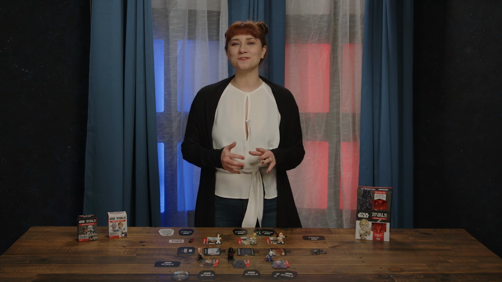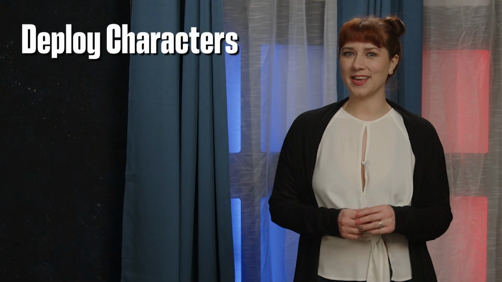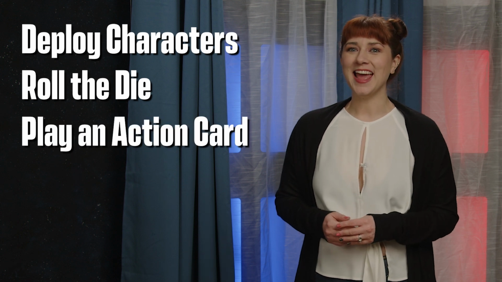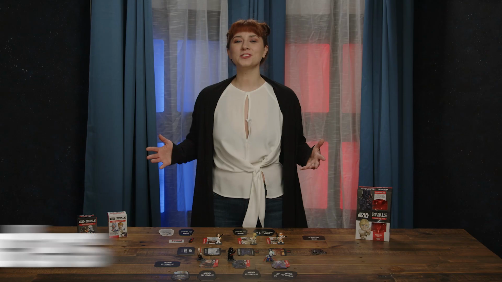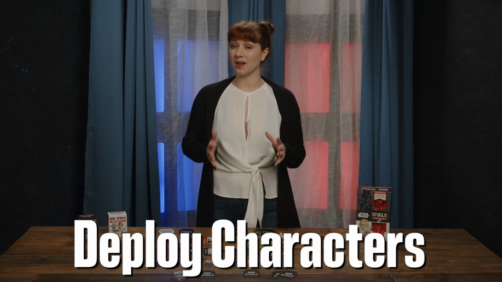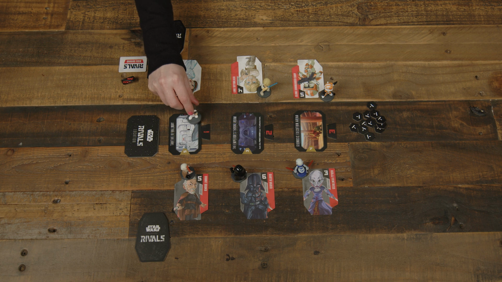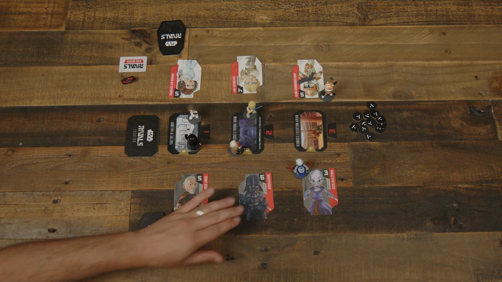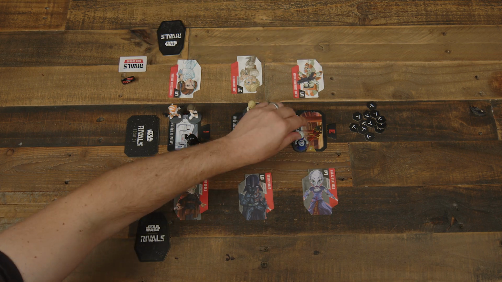Each divided into 4 steps. Deploy characters, roll the die, play an action card, and score locations rolled. First up, in the deploy character step, starting with the player with the higher ground, players take turns deploying characters, one at a time, to one of the locations in play.